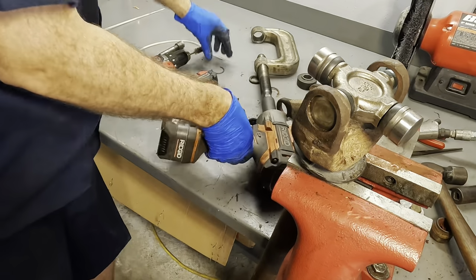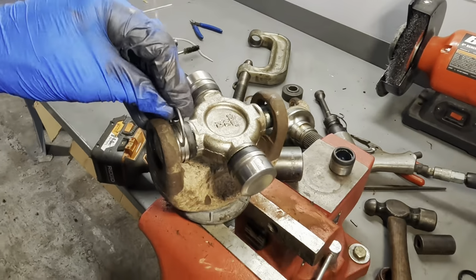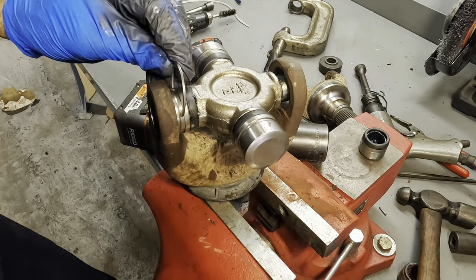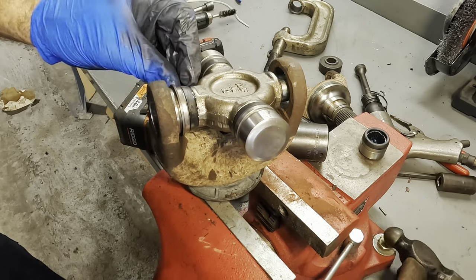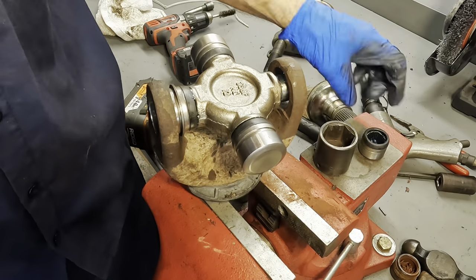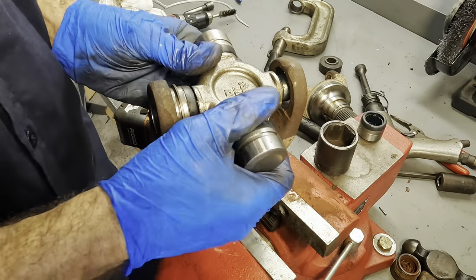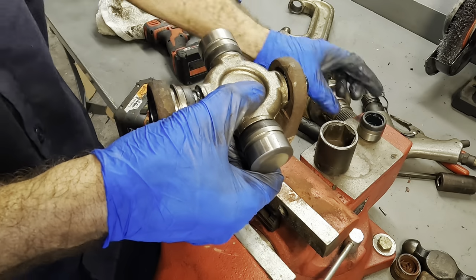Went a little too far, and that's okay. I'll show you. What we can do is we're gonna take our clip and we're gonna install that clip on the U-joint cup right here. Get on there, clip. Okay, that one's in position. So now we can take our other cup. We're going to slide this U-joint away from the bearings in this cup. Just a little bit. We're not going to slide it all the way out.